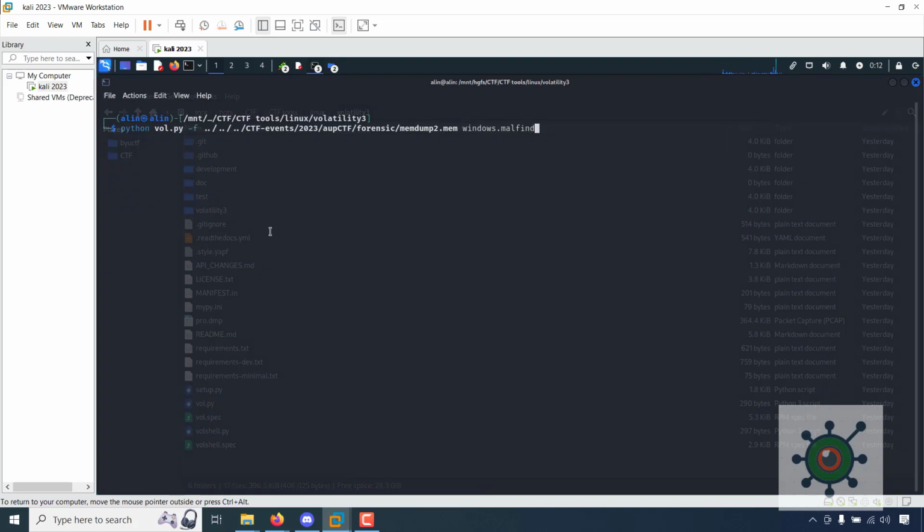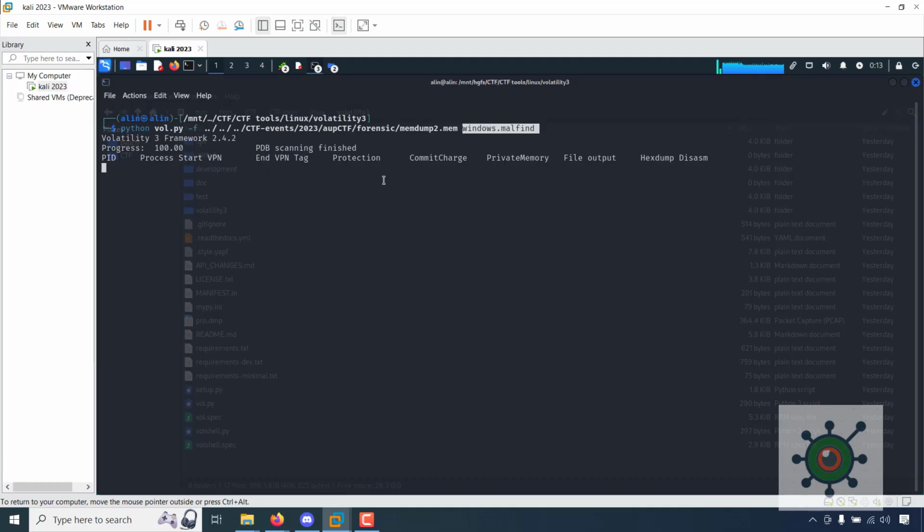Run python vol.py in this Volatility 3 folder, with the file name in this directory, and this is our file, and the plugin parameter is windows.malfind. So Volatility 3 is calculating and analyzing, and after analysis, the Volatility 3 framework will provide us the process which has malicious activity.